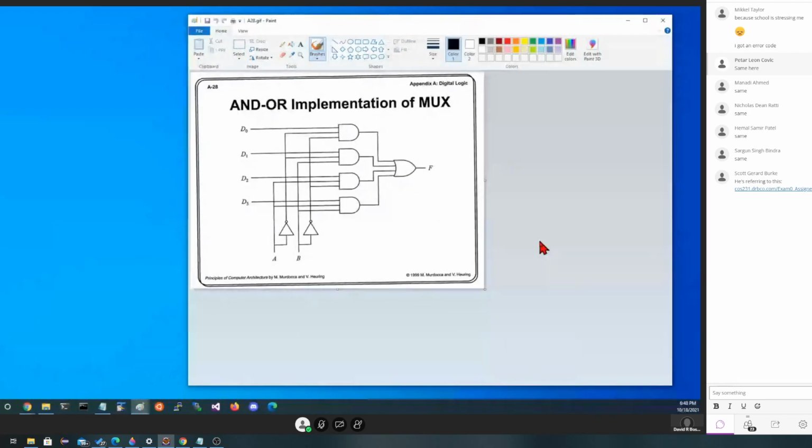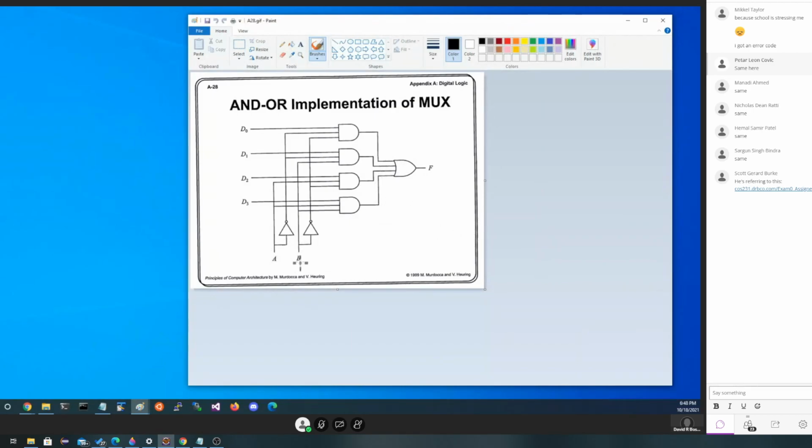So here's how that might be implemented using a multiplexer. And the multiplexer here is going to use AND gates, OR gates, and inverters. We could, of course, build this out of NANDs if we wanted to. We just won't in this example. We might on an exam, though. So make sure you've practiced turning these various things into NAND gates.